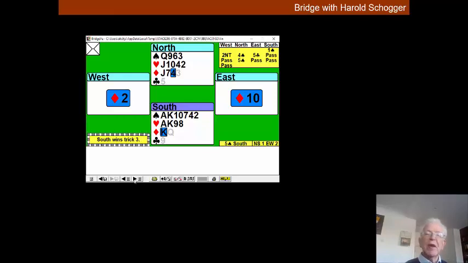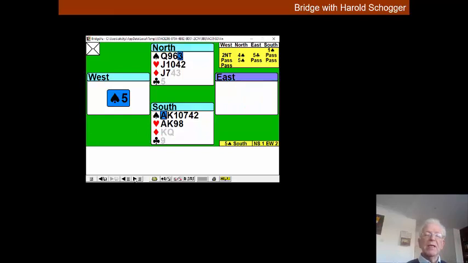Well, we're going to use the bidding to help us. We know that West is 5-5 in the minors. We're going to draw trumps first and see. If West had a singleton heart, he might have led the heart, probably a doubleton, but he certainly has one spade. Let's have a look.